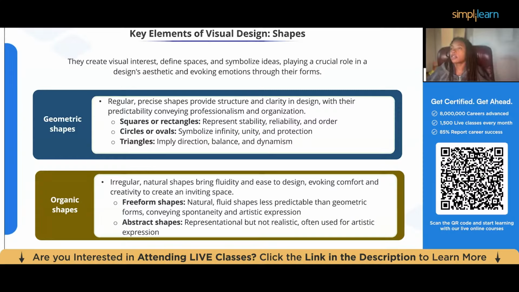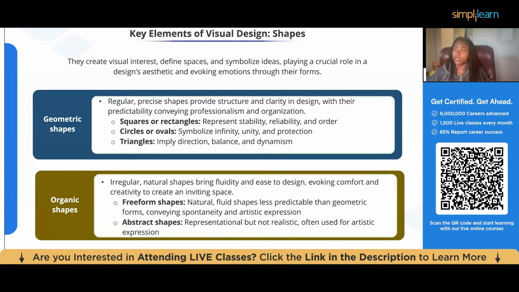Organic shapes are described as irregular natural shapes that bring fluidity and ease to design, evoking comfort and creativity to create an inviting space. We have freeform shapes, which are natural fluid shapes that are less predictable than geometric forms, conveying spontaneity and artistic expression.